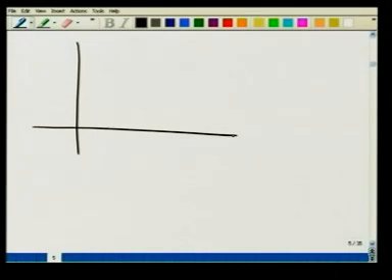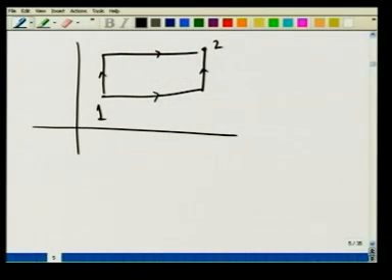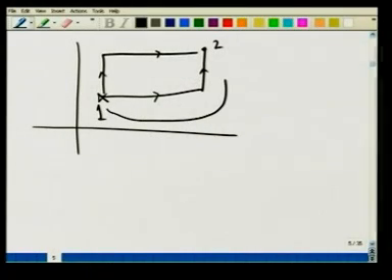So go back to the definition, restricting myself to 2 dimensions, and the generalization to 3 dimensions is quite easy. I go from point 1 to point 2, and if I find that the work done is independent of which 2 paths I choose, it is going to be a conservative force. If it is not independent, or it depends on the path which I choose, then it's going to be a non-conservative force. Also, put another way, if I go from point 1, go around this path and come back to the same point, if the work done is 0, then it is a conservative force. If it is non-zero, then it's not a conservative force. So let us try to do that.